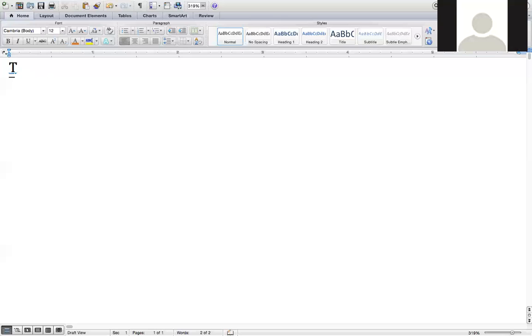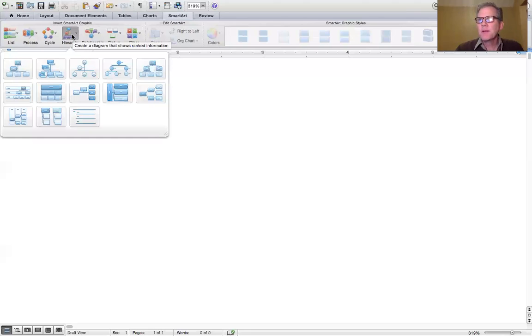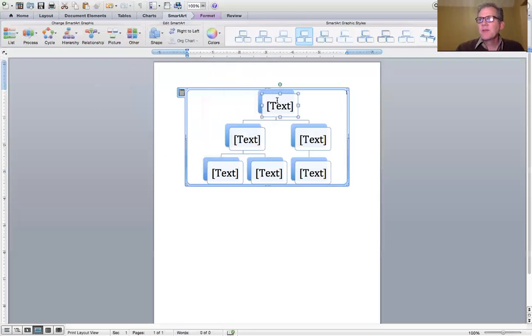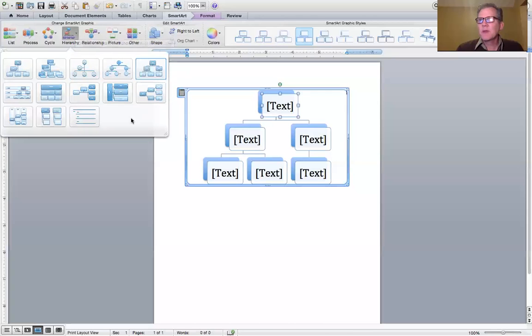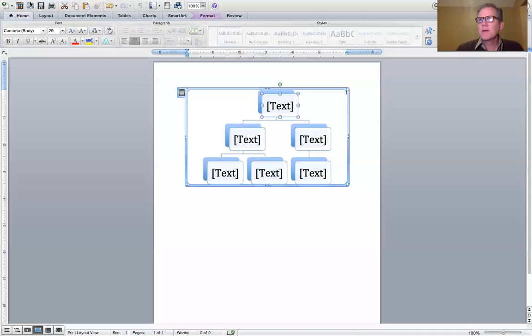Okay, good. All right, so there's a thing called SmartArt in Microsoft Word. And then there's a thing called a hierarchy. The nice thing about this is that it's a way for you to design, and click cancel there. This is a way that you can design the sitemap of your website. So go to SmartArt, click hierarchy, and choose one of these. This is the one that I prefer. And this is just for helping you think about your design.